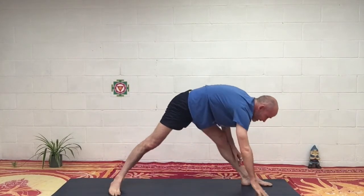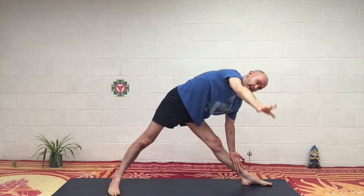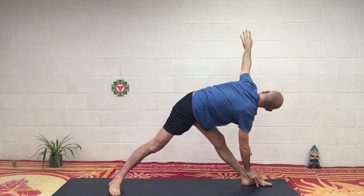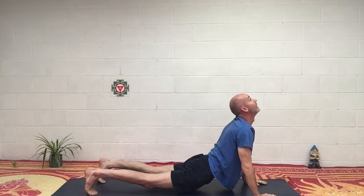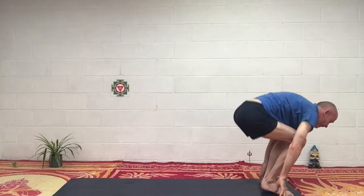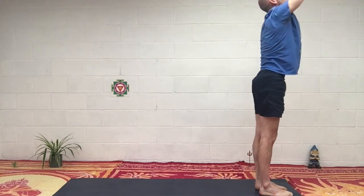Left leg forwards, back heel down, the triangle. Coming back down, turning left. Coming back down, bend the knee into the raised cobra. Into the mountain. Now we're going to leap forwards to the hands. Legs straight. Head up, chin up, arms out and away, extending up and back.